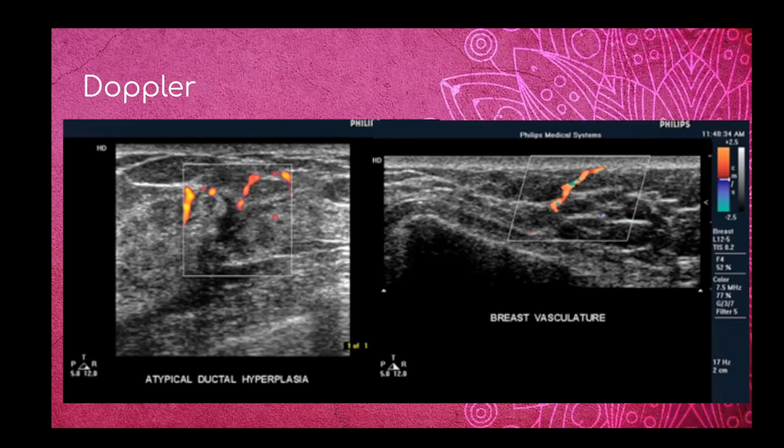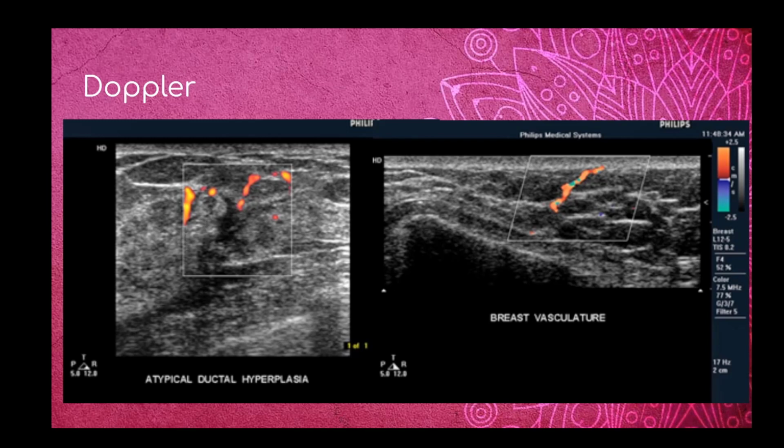Doppler then is going to also be a diagnostic tool that you'll want to use. When you set up your Doppler, make sure that you are setting it up to be sensitive to flow within normal breast tissue. So we should have some little arteries, we should see some little lymph nodes, we can see blood going through them. Set it up so you can pick up that sensitive flow.